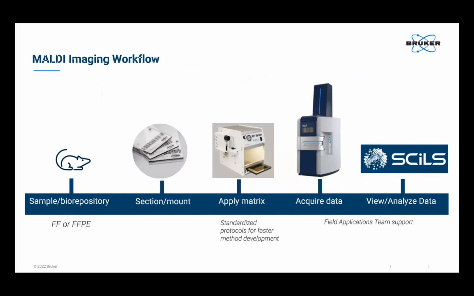So for doing an imaging experiment, this can be done from fresh frozen or FFPE tissue. Of those molecular classes, you can get lipids and metabolites from FFPE, but your yield will be lower than from fresh frozen. So that's a new thing that we've been working on in terms of method development to help and assist with recovery of molecules from FFPE-based tissue, because clearly in the clinical world, that's where most things are and how most things are stored.